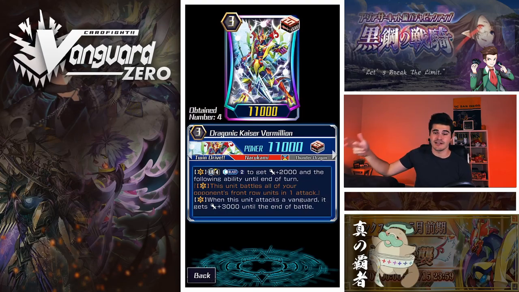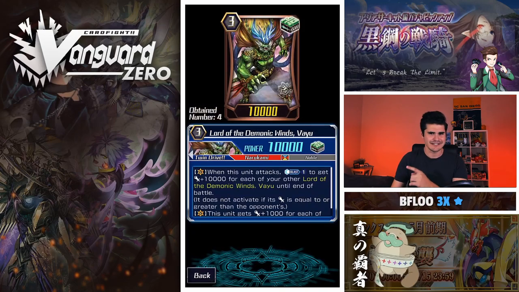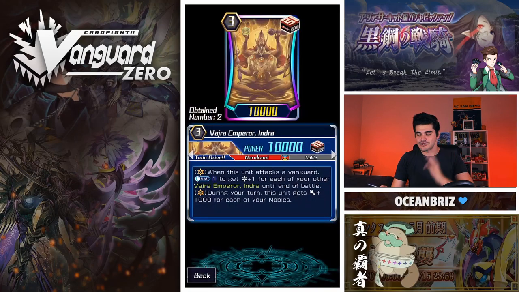If you guys don't know what this guy does, counterblast 2, attack the whole front row, gain 3k when he attacks. Boom, done. And then there's the grade 3 noble. This card, besides being a noble, sucks. Don't keep him in your hand, shuffle him back. If you draw him, that's great. He's an extra card you can commit to give your Indra some power.